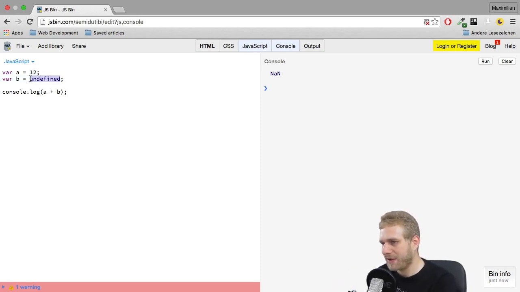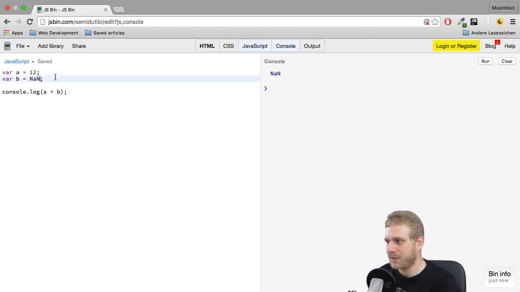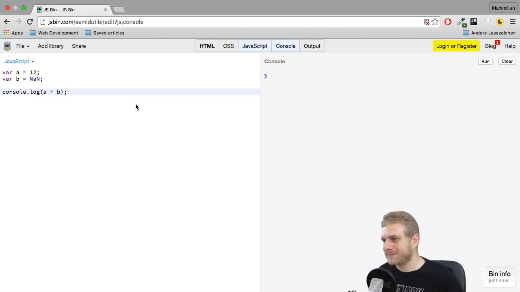The same is of course true if we set b to be equal to NaN. And of course you would rarely do this directly like this, but imagine b is itself the result of another calculation, and this calculation might return NaN. In this case, of course, we also get NaN as a result of this addition. So that was a lot of adding numbers or adding stuff. But as I said, I think it's very important to understand how JavaScript transforms certain values and works with values when we're trying to add them together. That's the reason why I put so much emphasis on this.